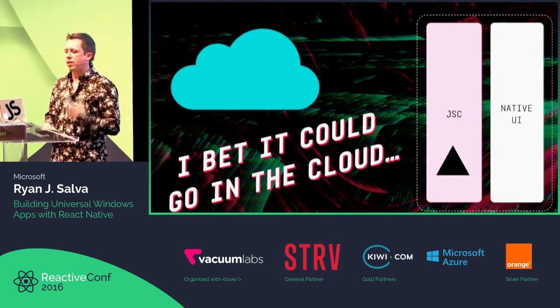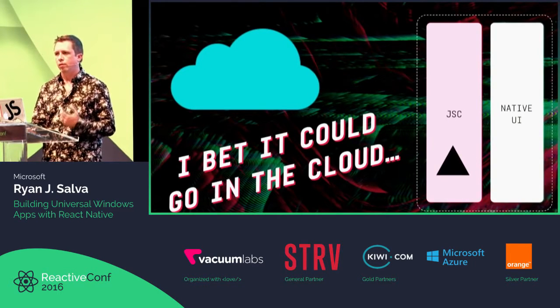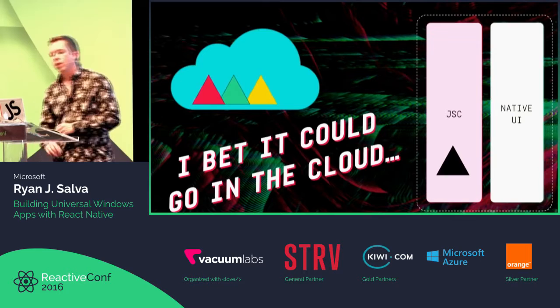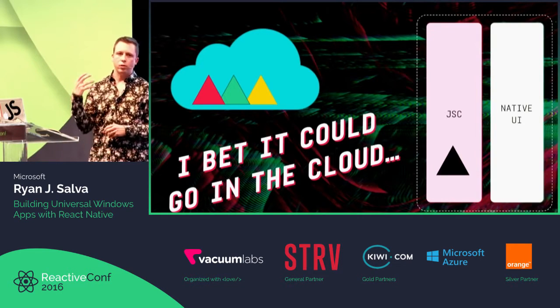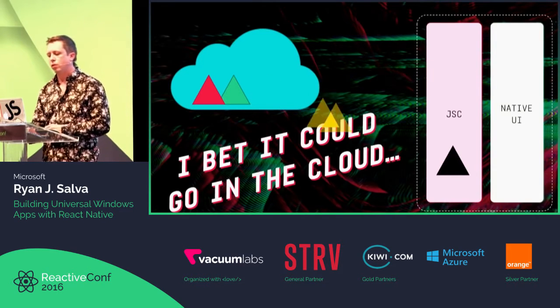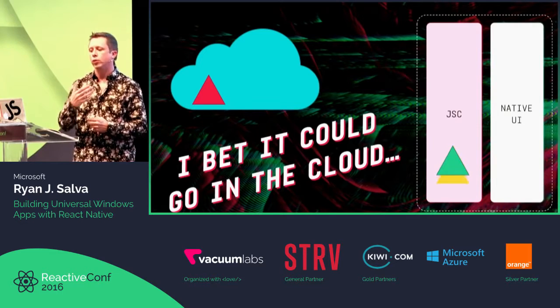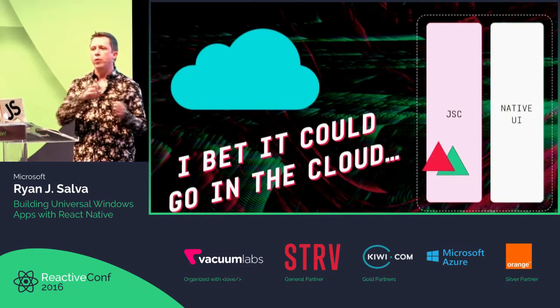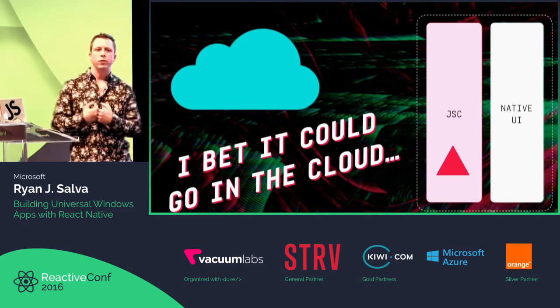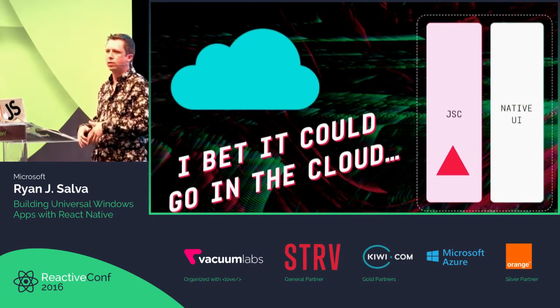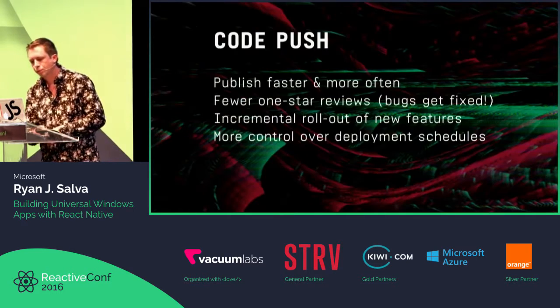What it essentially does is it takes that bundle and moves it out of the JSC or everywhere, and it temporarily stores it up in the cloud. So instead of just having a bundle which is statically packaged with our app initially, it's going to move those bundles from the cloud whenever it finds a new, updated version, and bring them down into the JSC, and now all of a sudden you've got a new updated app. This is how CodePush has operated for the last year or so that it's been available.